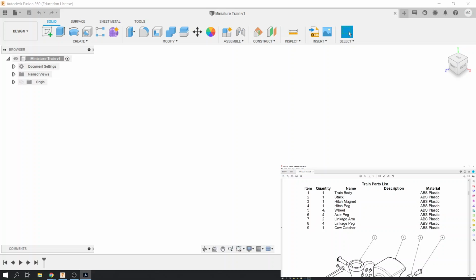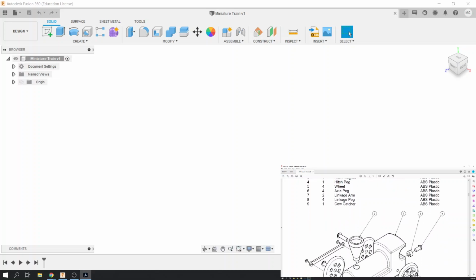There are some that have duplicates, like 4 wheels, 4 axle pegs, 2 linkage arms, and 4 linkage pegs. You'll only have to make one of them, and then we can duplicate them. But you'll have to design each of these items as you see here. We're going to assign material properties to these as we go. I'll show you how to do that.